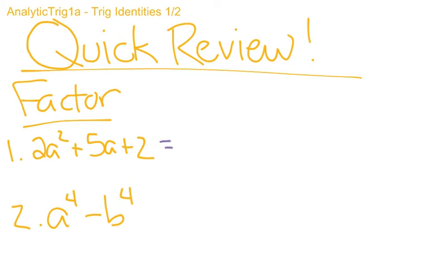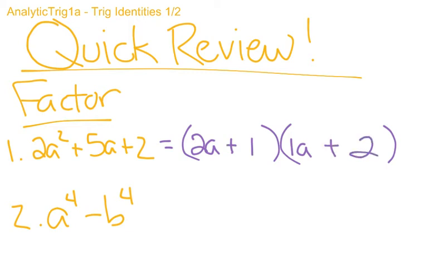But anyways, you should know that this is factored into two binomials. And I know you're excited about number two. We'll get there. And we know that one of these must be 2a, the other one must be 1a. And one of these must be 2, and one of these must be 1, the remaining pieces. And in fact, it goes something like this. All right, so that'll give you the answer.